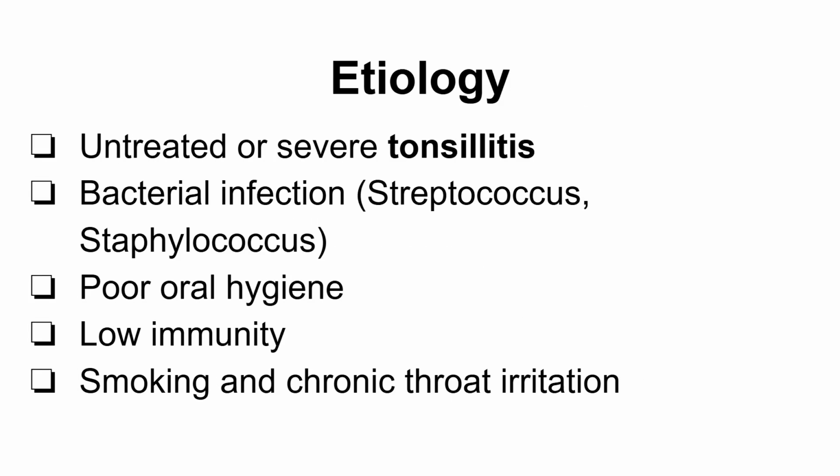There are several risk factors which increase the risk of developing a peritonsillar abscess. They can be recurrent tonsillitis, chronic tonsillitis, immunocompromised conditions, diabetes mellitus, and delayed treatment of throat infections. So, these factors allow infection to persist and spread and to form the pus, which is termed peritonsillar abscess.